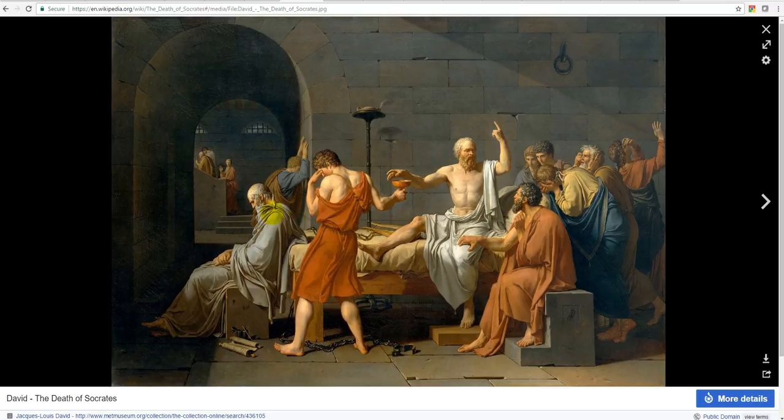Now, you can see the formal balance in here. You have some very classical period form and balance, elegance. You see this idealized view of Socrates, who has a very fit body here, when in fact, if you use your logic and reason, we know that Socrates had a very plump nose and a pot belly. Like, he was not an attractive dude by all accounts. But we're painting him here, the beauty of his spirit, the beauty of his teachings, and what he represents. And we represent that with this very fit, attractive body here.